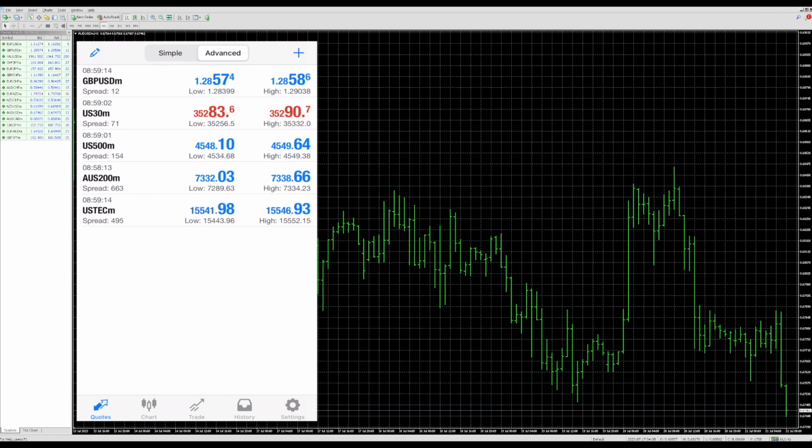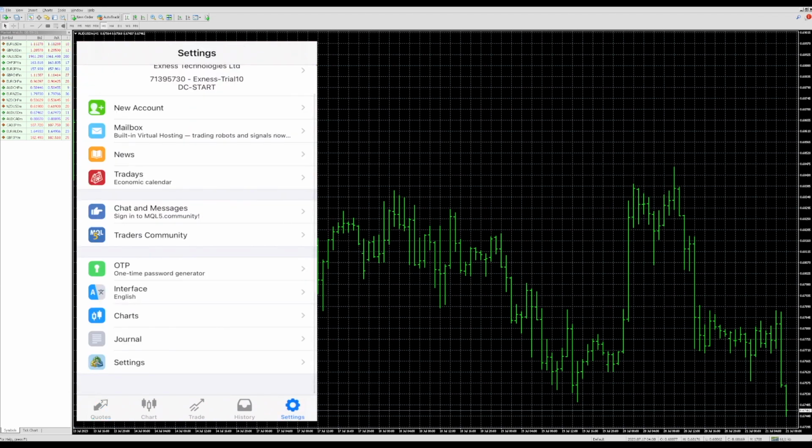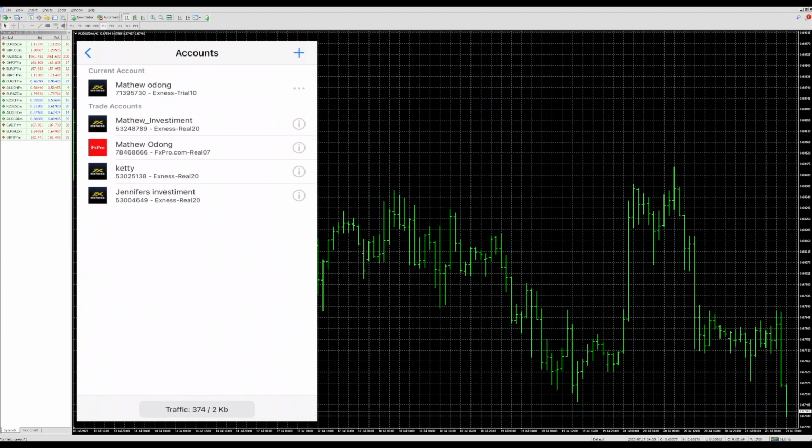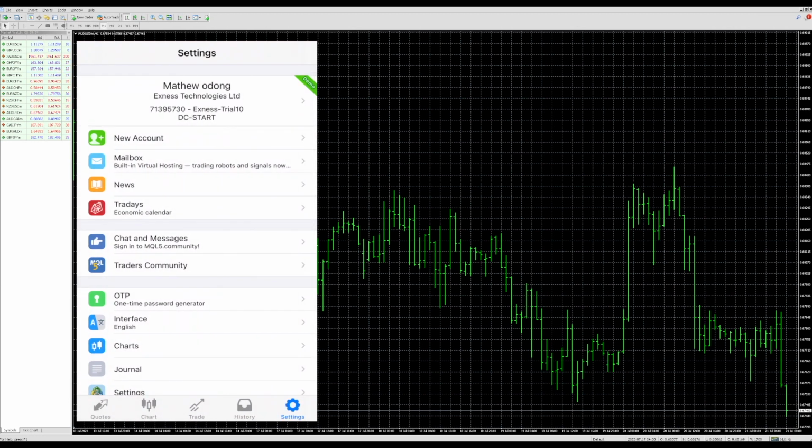So after you've done that, you want to come onto the settings tab on the phone. As you can see, go to settings. Here I've logged into my demo account. As you can see, to log on to an account, you just come to settings here on the phone, and then you click on new account.